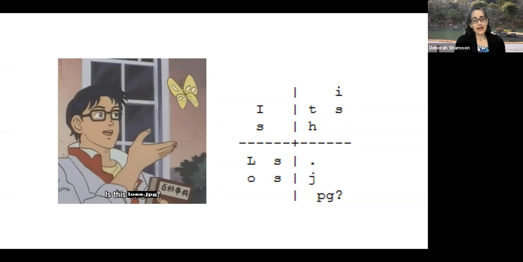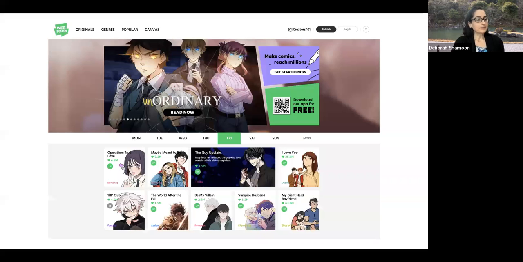Now, finally, my discussion of form and meaning in comics wouldn't be complete without looking at how the change in medium from paper to online comics is driving changes in art styles. Webtoon, we see the landing page here, is currently the largest online comics platform originating in South Korea. Webtoon was started in 2004 by Naver Corporation, but it grew exponentially when it launched as an app in 2014 and went international with versions in multiple languages.